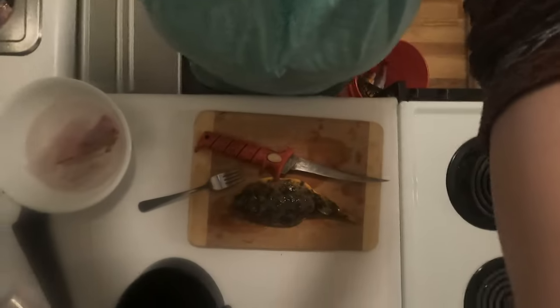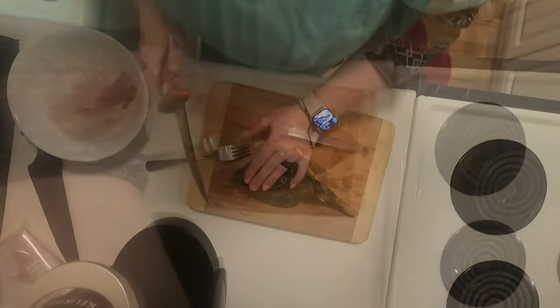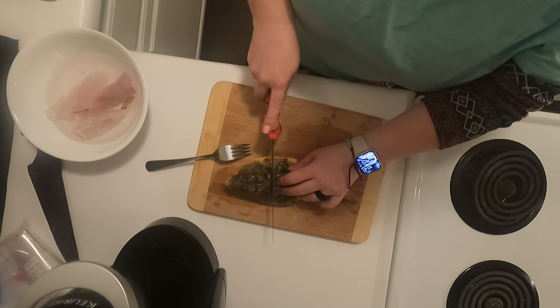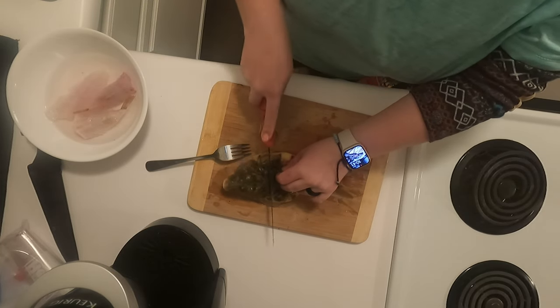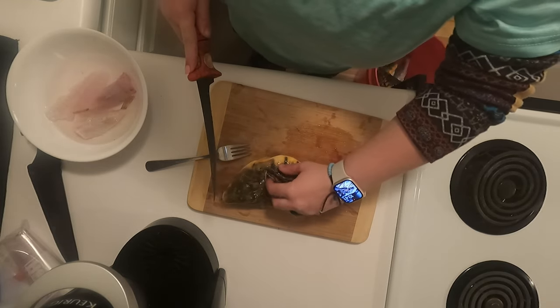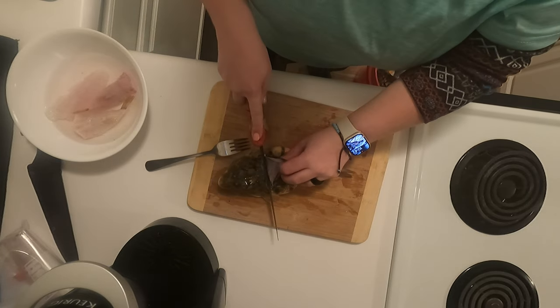So here we are. Let's see if I can get you set up right here so you can see. You find the back of the skull and make a cut down through the backbone. And this one's a chunky one.